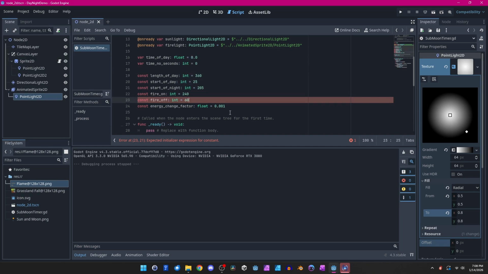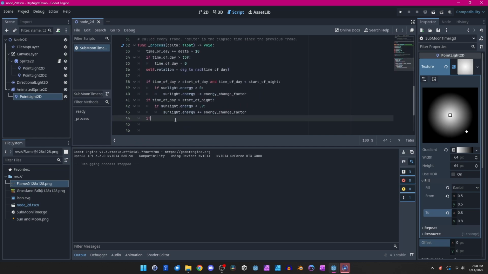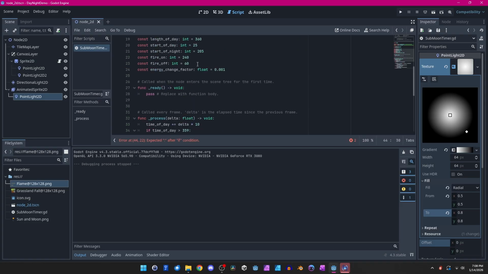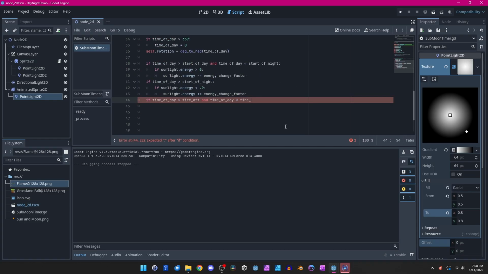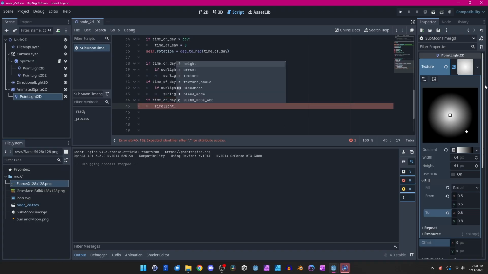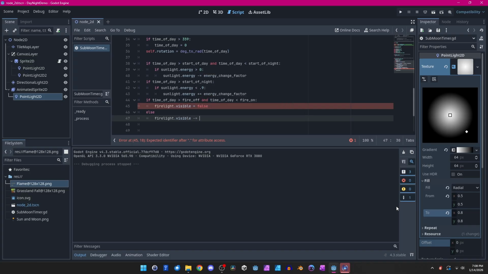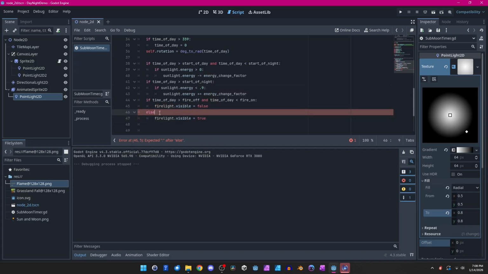A check of the time of day to see if it is within our parameters, and then simply making it visible or not, will achieve the desired result. Once more, a quick test run shows that as it gets light out, the light goes away, and when it gets dark again, the light comes back on. This effect would be ideal for a lamp, as it's literally on or off.